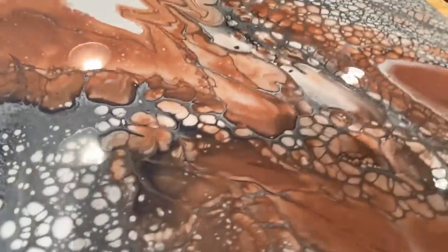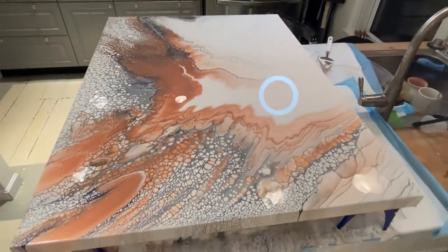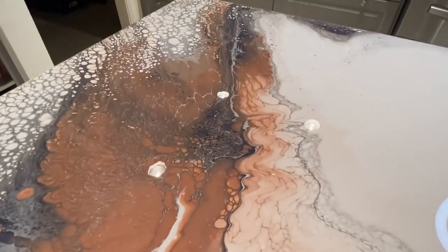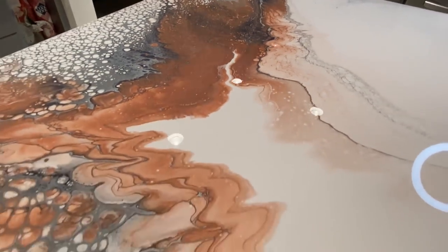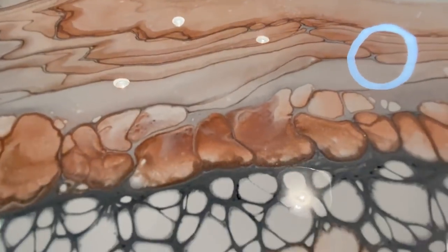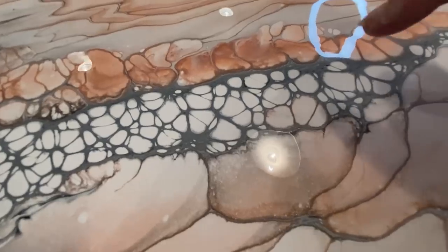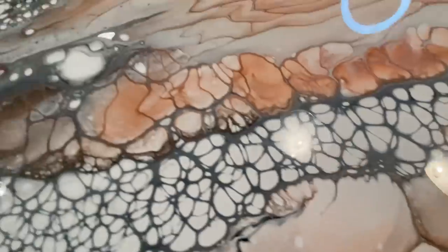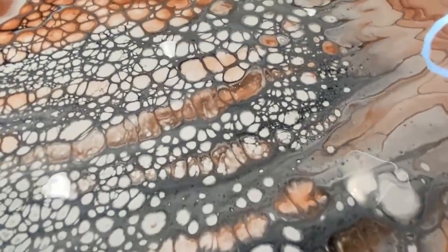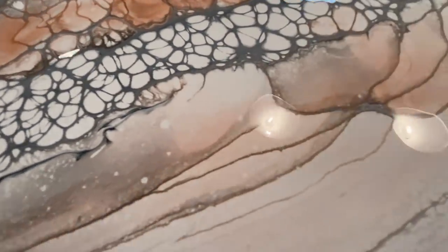Nothing too technical, but I really wanted to do a large canvas, so that's what I did. Hard to tell, but I'll definitely have to show this to you guys in an upcoming video when it's dry. I'm hoping it dries really well. I love the mix of the blue black and the Holcroft silver in here. So this is going to be really, really beautiful, and I'll be able to come in with Golden silver fluid acrylics to really work with this in here. It's going to look awesome.